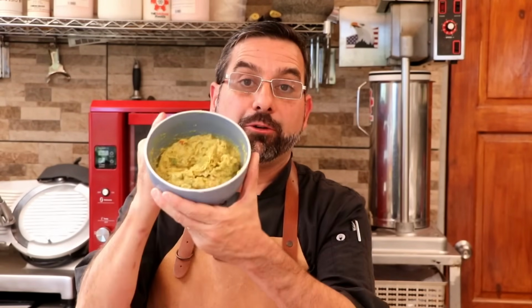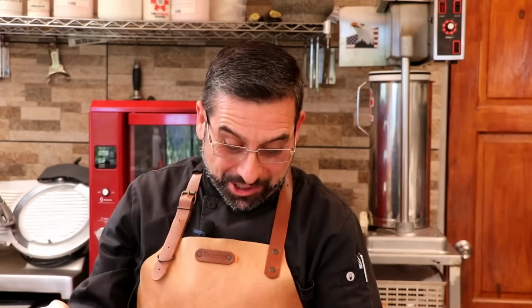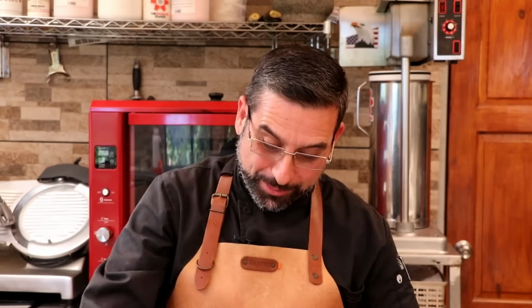I gotta tell you, not all food retains its original texture when you freeze dry it. Some work better than others. Avocados, especially in the form of guacamole dip, have zero loss of quality. This literally tastes as if I just made it. Let me just go in for another bite here. Loving the texture that I'm getting from the different pieces of avocado, the vegetables. It's got a nice spicy bite to it.